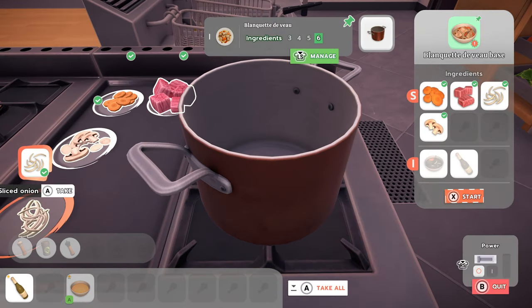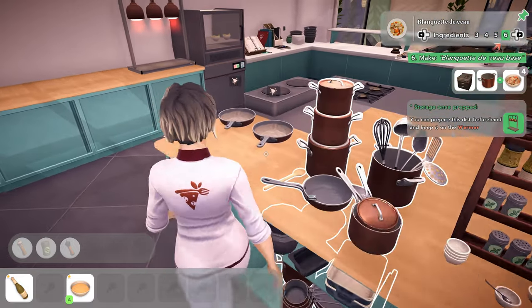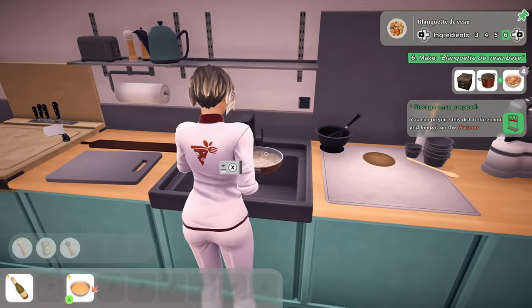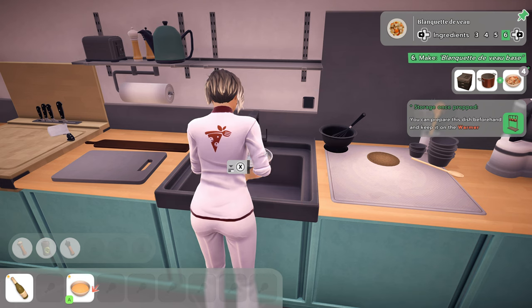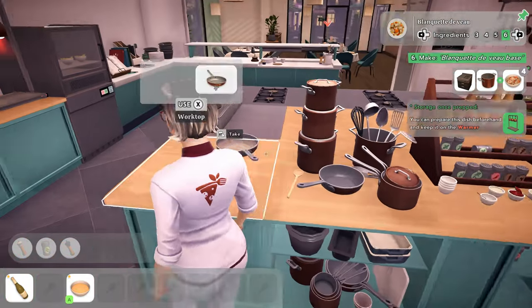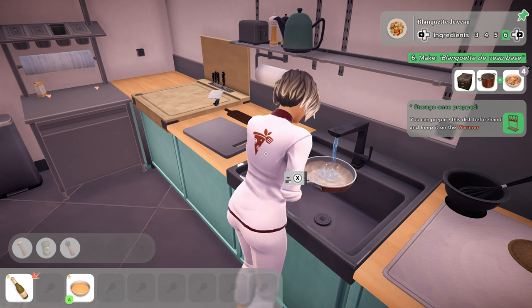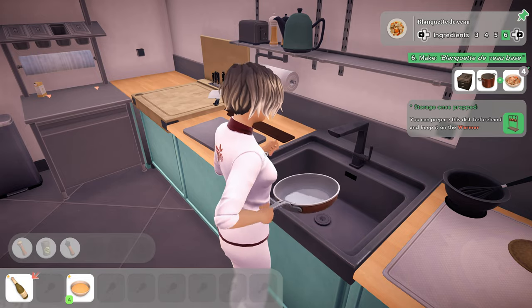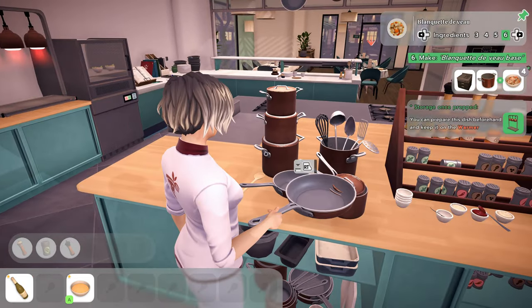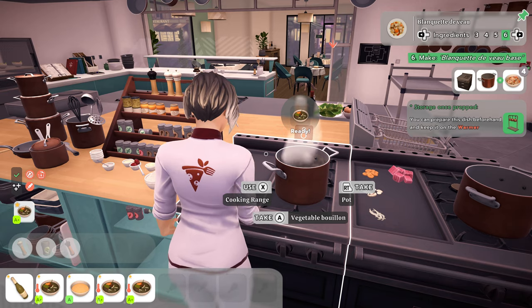As one of the steps in here, as you can see, a first stage is we're going to put in the broth with the wine. So we're just going to wait for that to be done. In the meantime, we can do a little bit of washing up. Okay, excellent. There's quite a few.